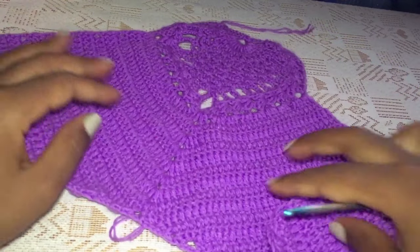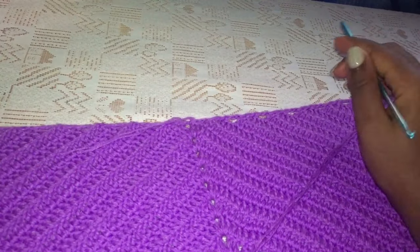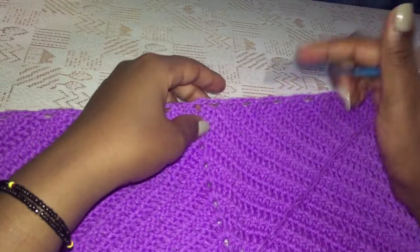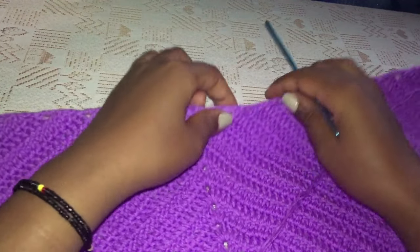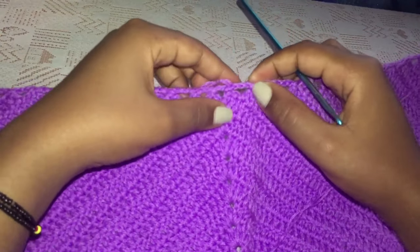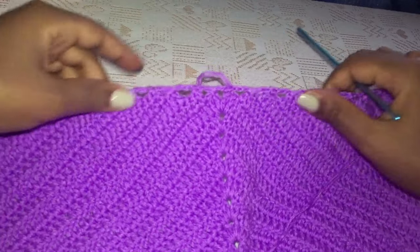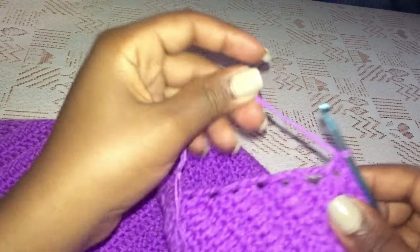So the next thing we're going to do now is give our top a very nice edging. I'm going to use shells for this bottom part of our top, and we're going to be working in these loops that we created. These spaces that we have. So don't cut your yarn here at the end.